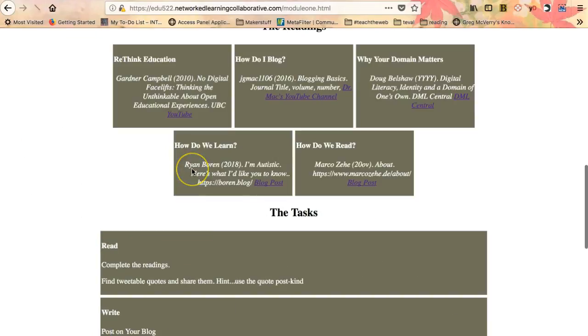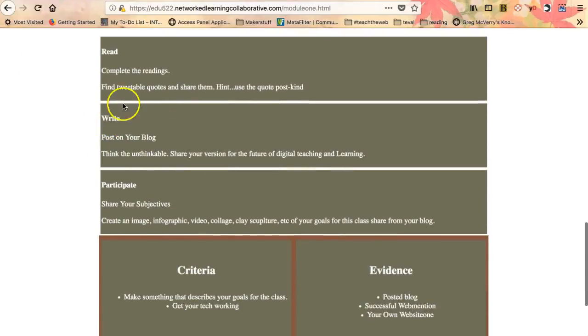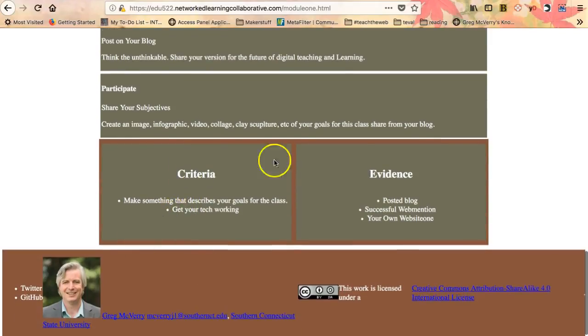So if I go to each module, there's a group of assignments. Did you do them? That's level one of grading yourself. Level two then is comparing those assignments to the criteria, and I even gave you different places that you could look for the evidence. Do your blog post or your website, or any of these things, show that you were able to get a blog up and running? Do they show that you made something to describe your goals for the class? If you did that, well then cool.